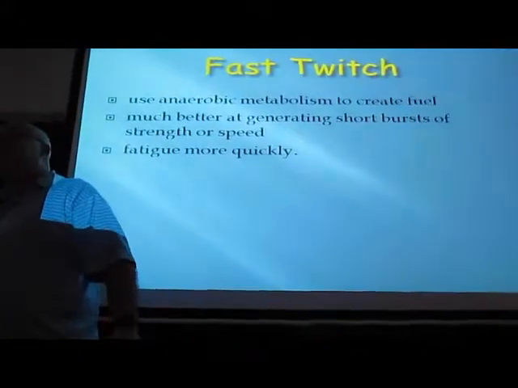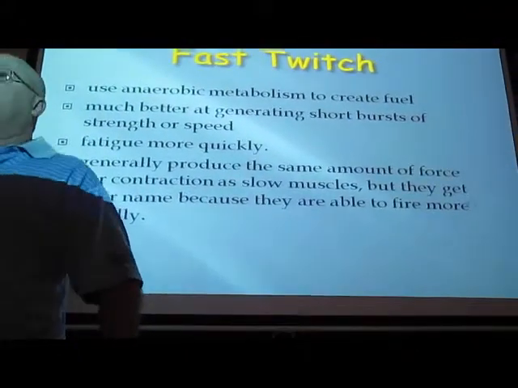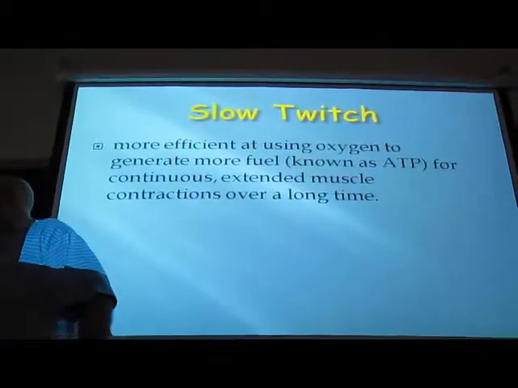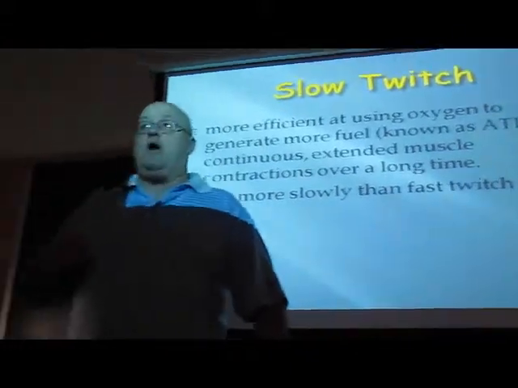The problem is these muscles tend to fatigue a lot more quickly. In other words, if I were to take this entire class, put them on a field, and just do a 50-yard sprint, there are some folks who will demonstrate superiority, that they can get really fast really quickly, and yet have them try to sustain for a long period of time, let's say to go more than 2 miles, they tend to fatigue a lot more quickly. Whereas the people that are basically built with a lot of, quote, slow twitch muscle, now we're talking about your, quote, aerobic muscles, they don't fire out real quick. These are the folks that aren't going to be able to sprint with the others, however they're able to sustain over longer periods of time.